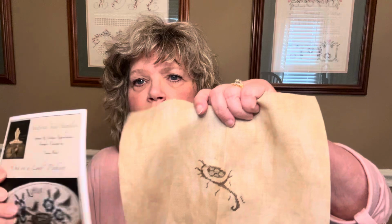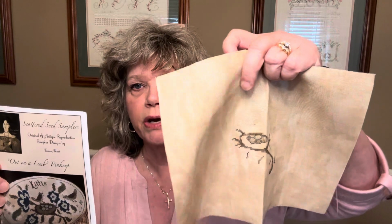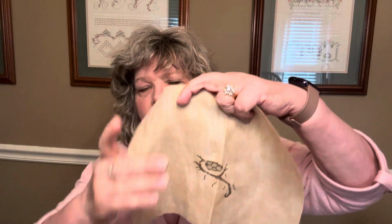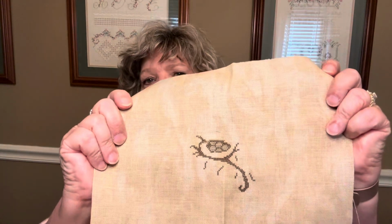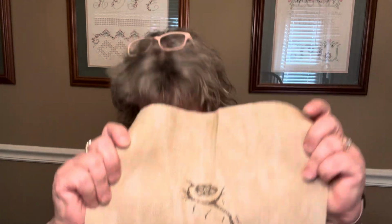This was actually a kit. So this is the fabric that came with the kit. Do I have that right? I think I've got that oriented right. So I don't have much of a start, but it's a start. So that was, I don't know if I have these in order or not, but this was one of my Mania pieces.